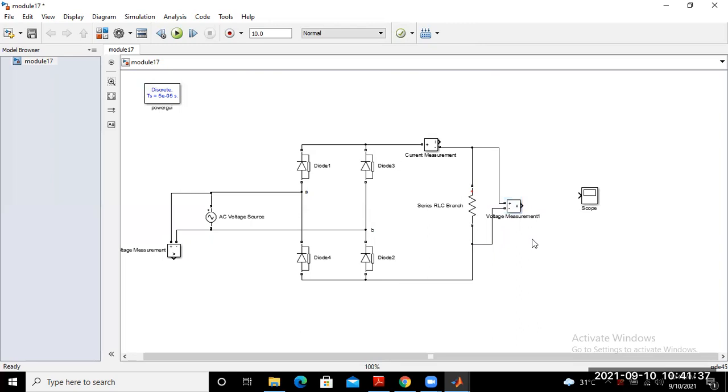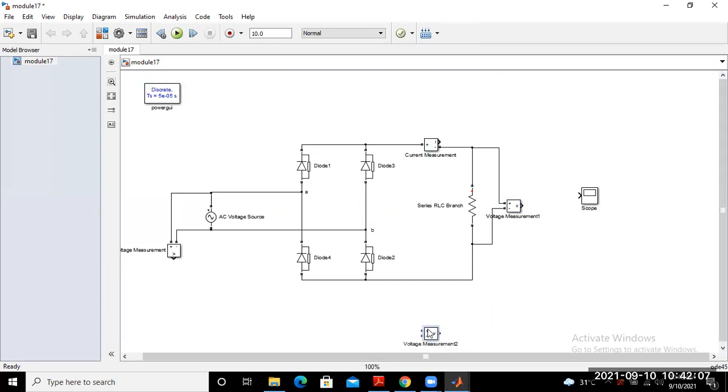Now just create a number of axes more, because we require one more voltmeter if we want to observe the voltage across diode D1 and D2. So we just create another voltmeter.